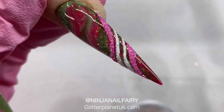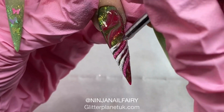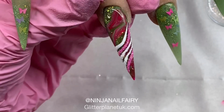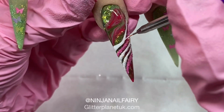I really think that this looked so cute and it just made it look better. I felt like the marble was way too deep for the pink that was in the butterflies. So yeah, I'm just going to continue that process and then I will share with you guys the final result after adding some of the luxury coconut cuticle oil.